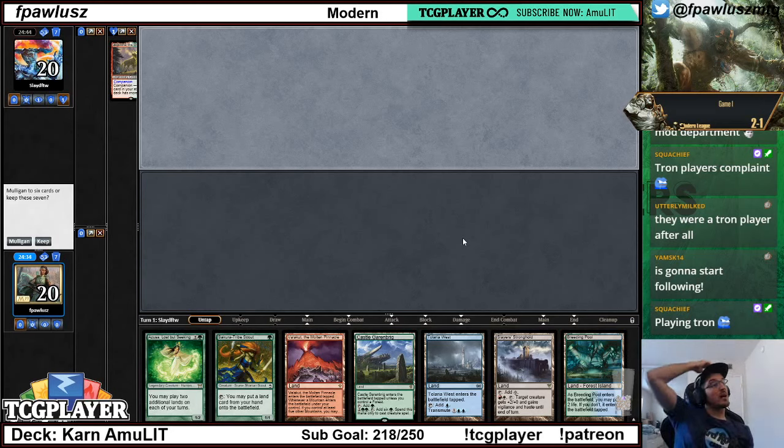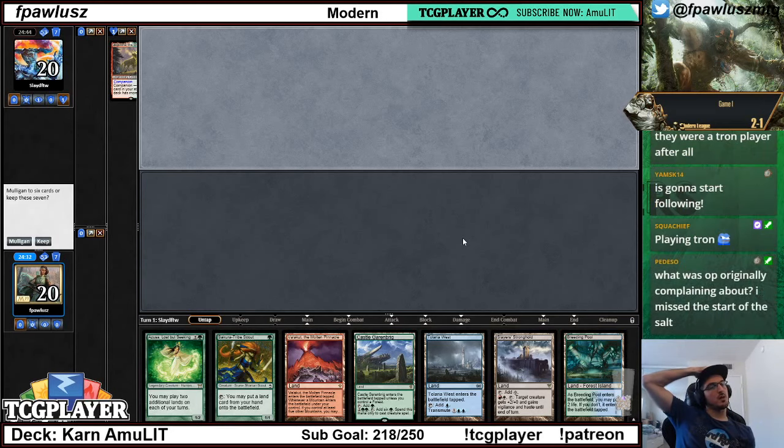Is this a keep? We don't have Titan mana. We need a second green source to have Titan mana. So this is not Titan mana.